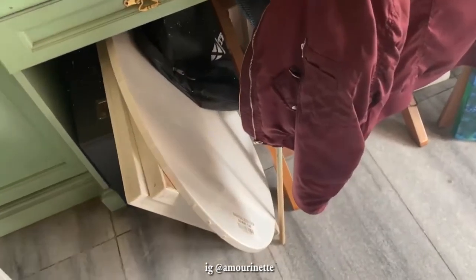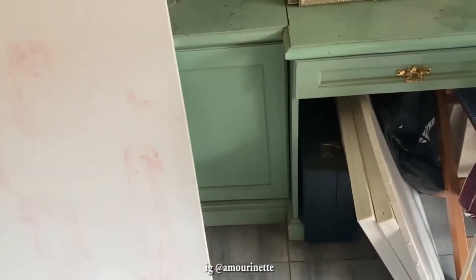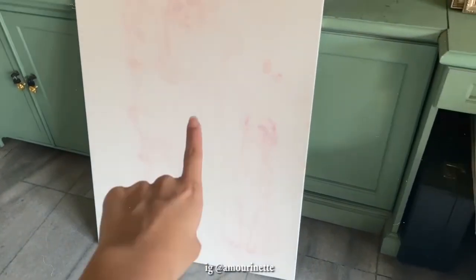Also have some other more canvases. I just have quite a lot of medium to large size canvas that I'm still not quite sure what I want to paint on it. You can also see an underneath sketch over there. So this was my friend's canvas actually, and she decided not to use it, and so she told me that, hey, do you want this canvas, because it would be such a waste.